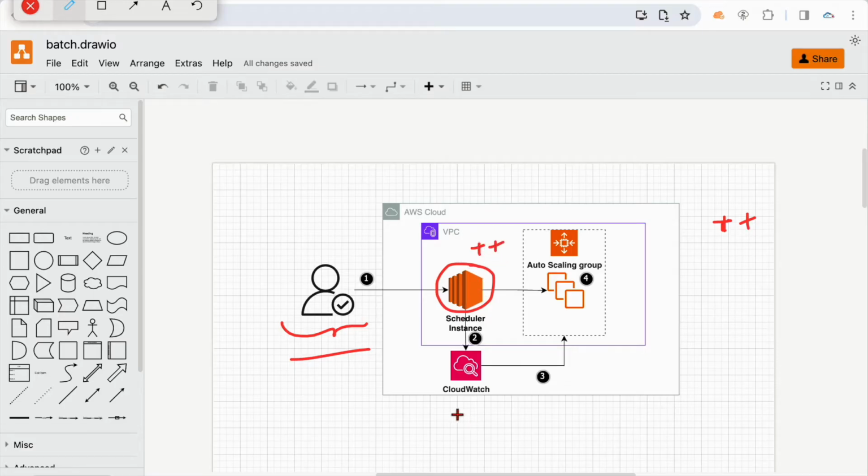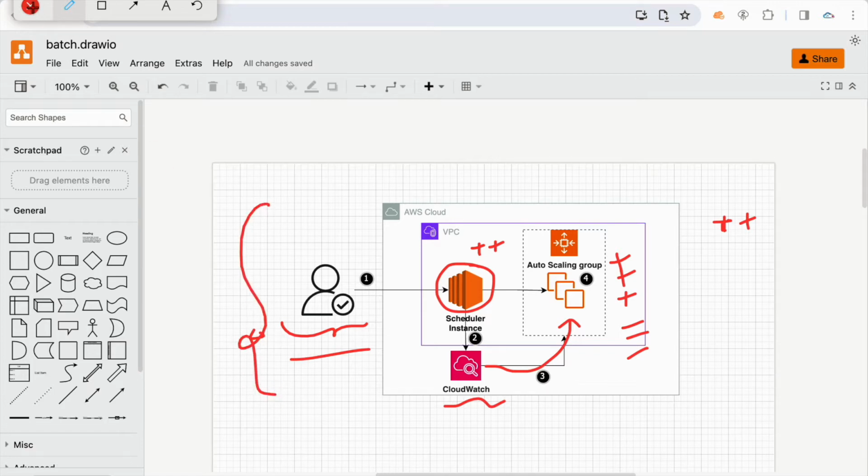The scheduler instance connects to the CloudWatch service. CloudWatch continuously monitors the existing servers we have. If required, it adds computers; if required, it removes them. So basically, this is the traditional mechanism.